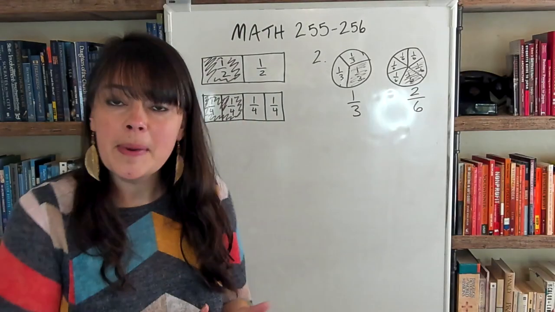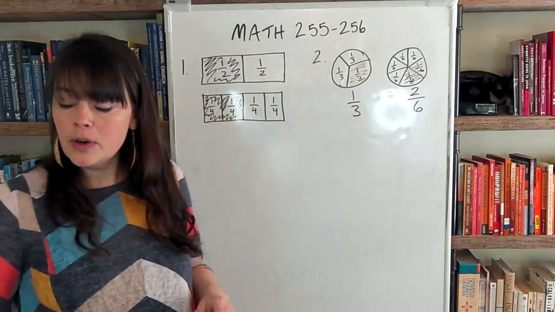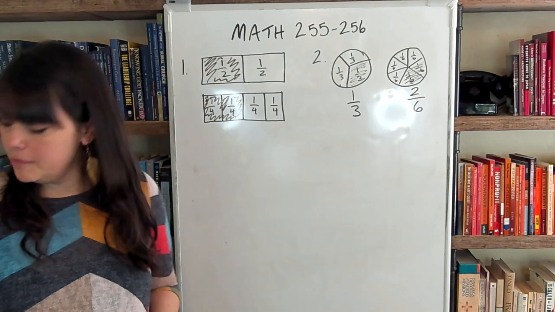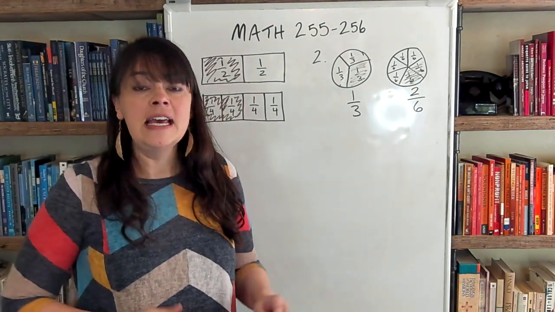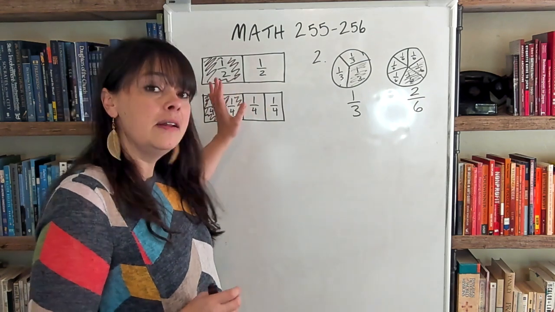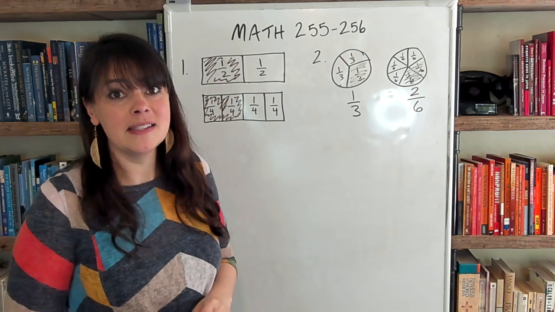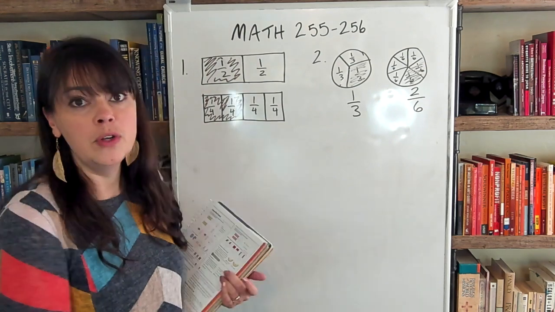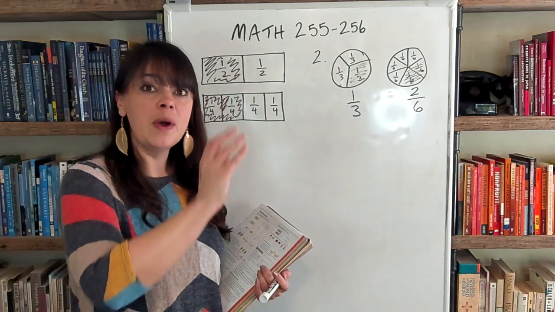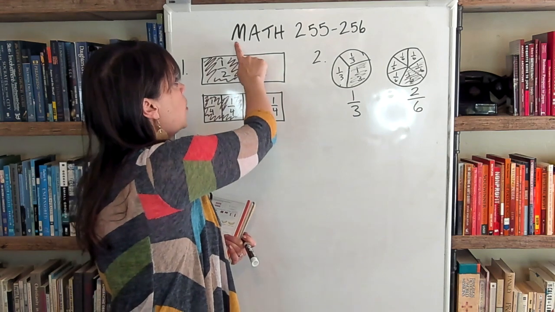In math, we're learning about fractions, and today we're going to do more comparing of fractions. One of the cool things about fractions is that they can be named differently but be the same size. This is something that will come up a lot when you use fractions, where you'll find out what they're named, okay? So let's take out our worksheet.